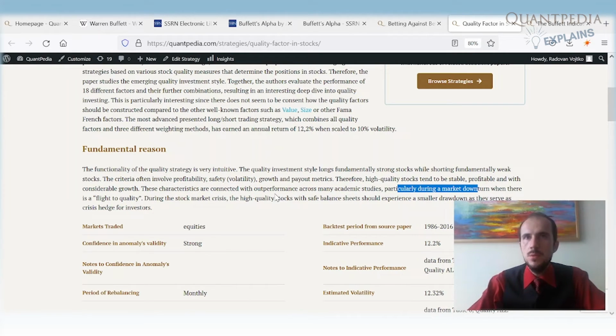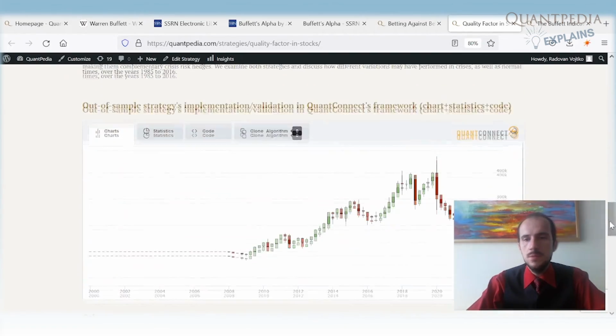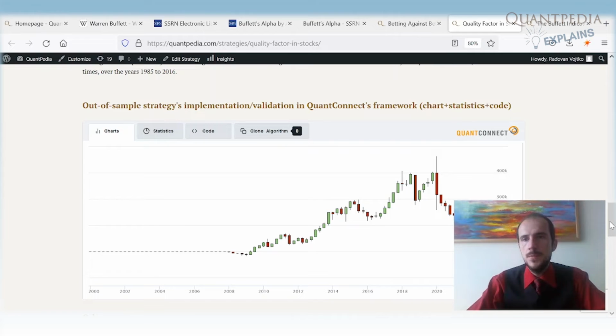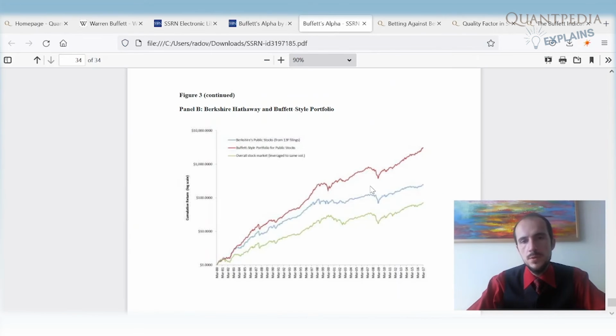So what it means is that Warren Buffett again buys stocks that are highly profitable with growth of the profitability, and is not owning the stocks that are weak, and is again using leverage to buy these stocks. As we can see, the quality factor has also had positive performance during the last many years. So when we combine both of the factors and we apply leverage, we have nice outperformance, the same outperformance as Buffett had in the past and as Buffett still has at the moment. The only difference between us and Buffett is that Buffett started to invest according to these rules 50 or 60 years ago.